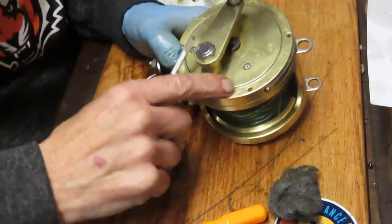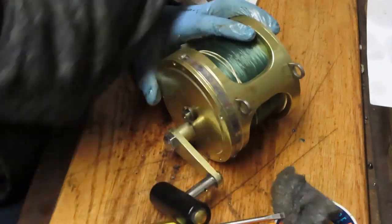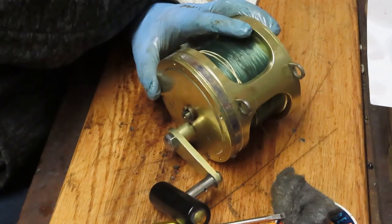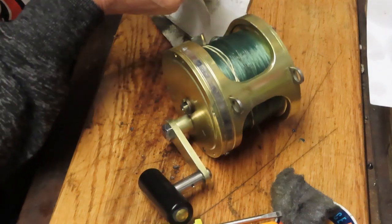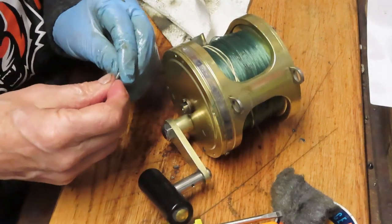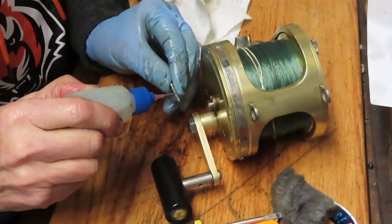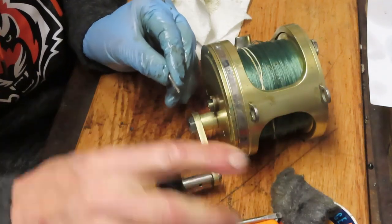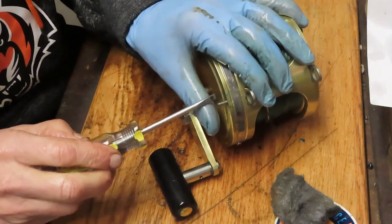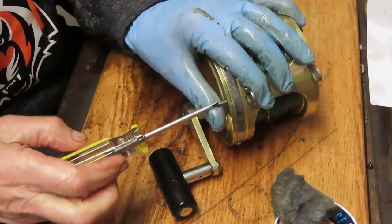Okay, I've tightened down the two that are external, and we know we have that very long one. That's going to go through, and it's going to hold the harness lug as well. Before I put that in, I'm going to put a drop of oil in. Hopefully that's going to make it go a little bit easier as we remount. And this one will just take a little bit of time.